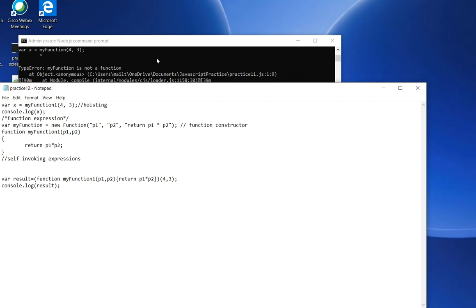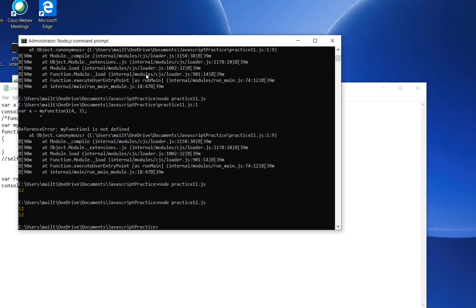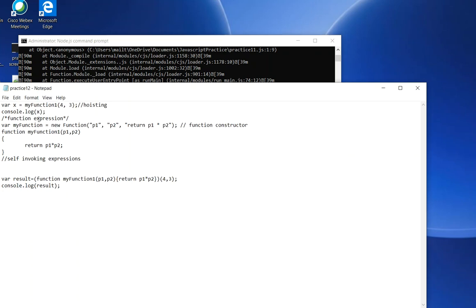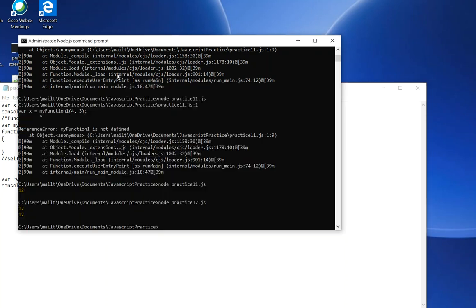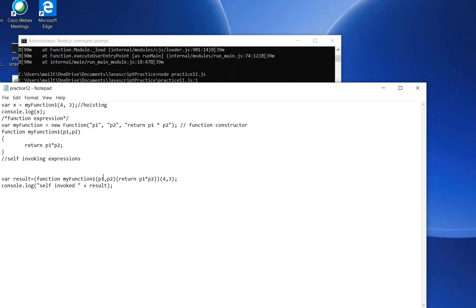Okay, let's see this. And as you see here, we have 12 and 12. Just to make things clear, what we will do is self-invoking. Okay. And you see self-invoke 12. So basically what happened is that this particular function is being self-invoked.